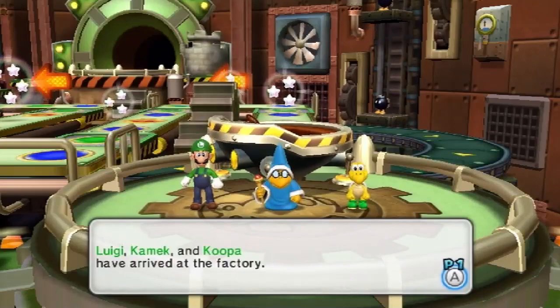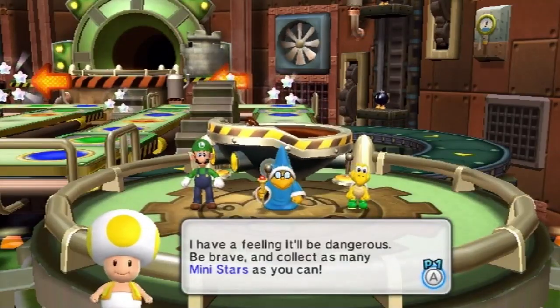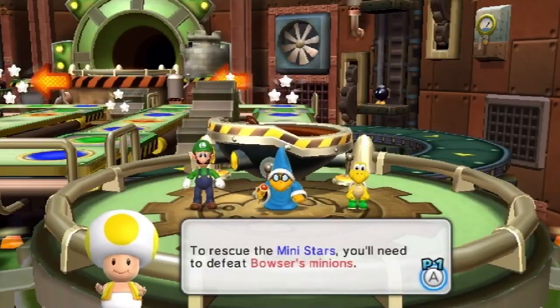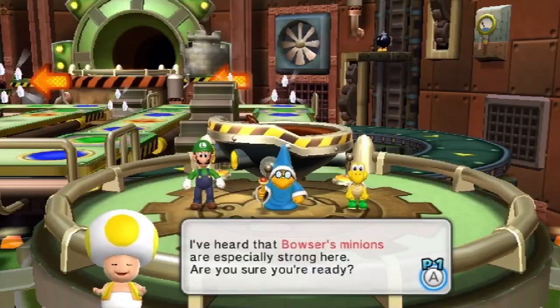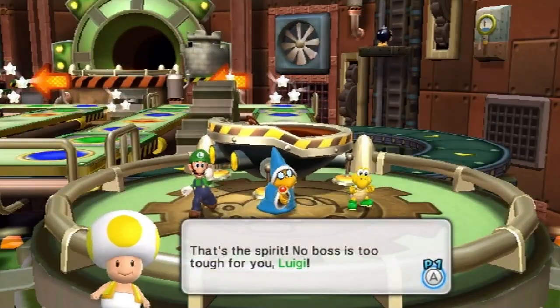Luigi Cam... Oh, her name is Kamek, too. And Koopa have arrived at the factory. Wow, look at this place. There are lots of mini-stars here. I have a feeling it's going to be dangerous. Be brave and collect as many mini-stars as you can. To rescue the mini-stars, you'll need to defeat Bowser's minions. I've heard of the Bowser's minions, blah, blah, blah. So they should be fun minions to fight.